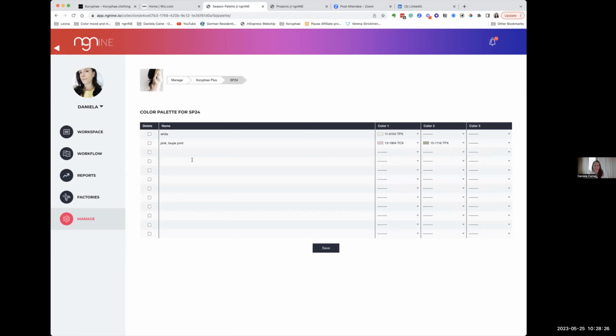What I mean with that, it's very flexible, right? You're not locked in at any step. We have a couple of things where it says clear. So if you have a clear elastic that needs to go in, and we have something like black and white, the black, you can give it a not applicable, right? If you have just a standard black and it doesn't have a Pantone color.